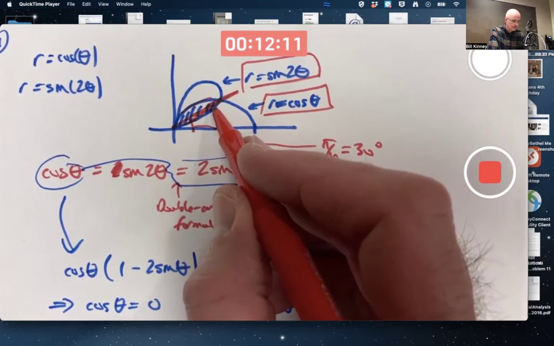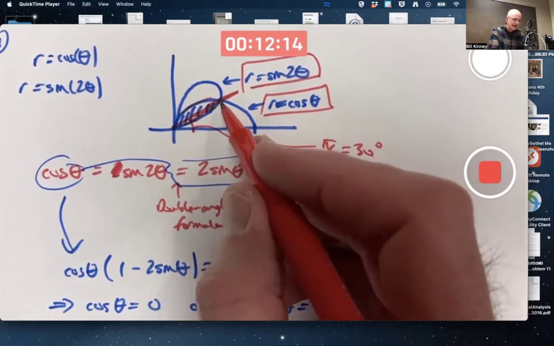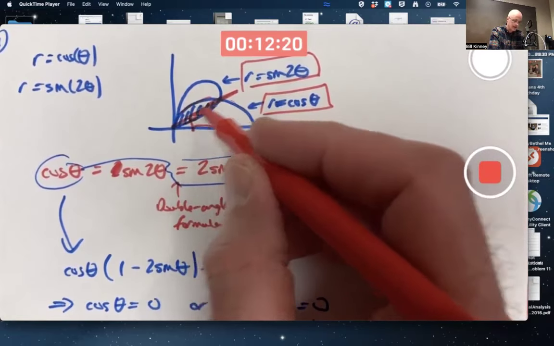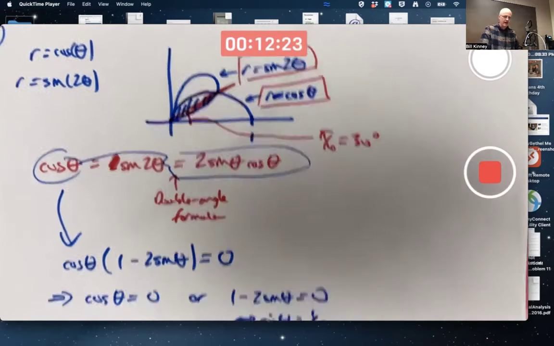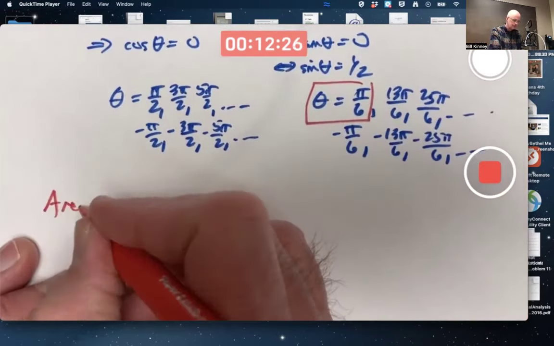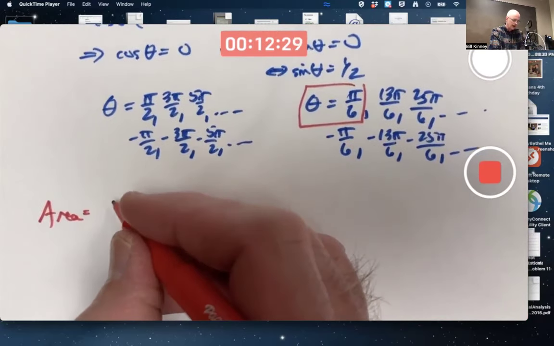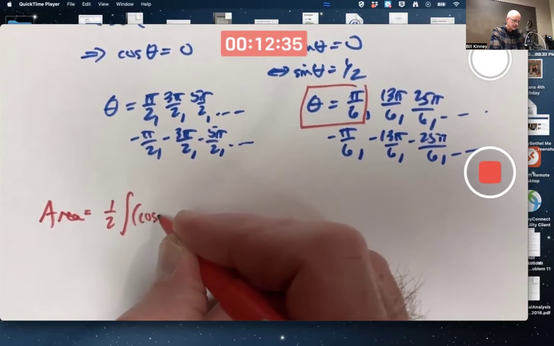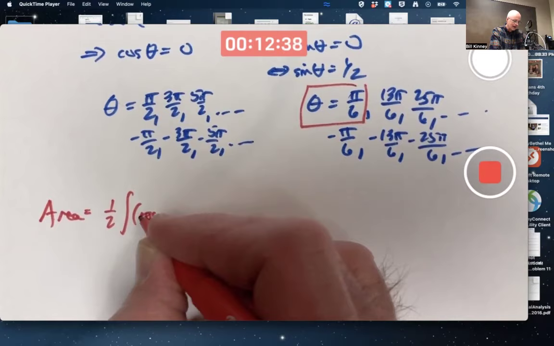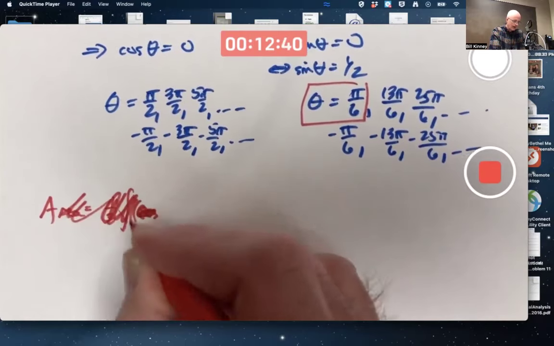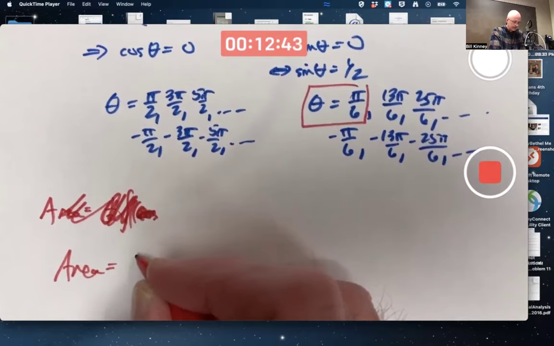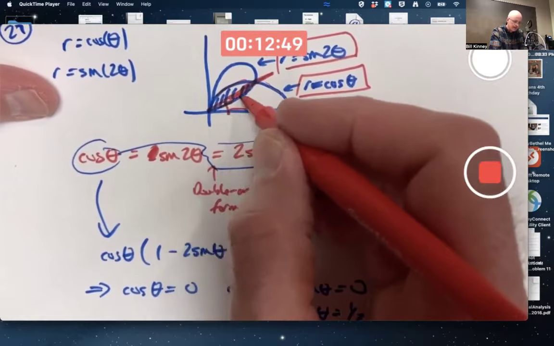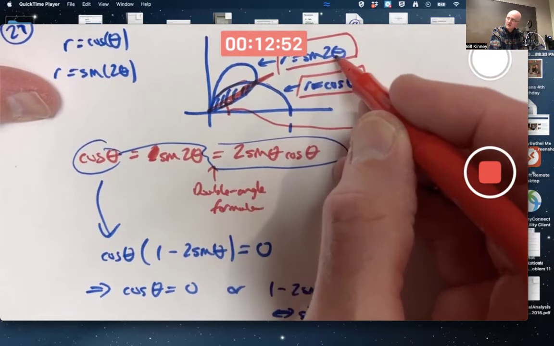That's the first integral from 0 to pi over 6. And then the second integral would be from pi over 6 to pi over 2 of the other graph, which would be this one. The area, the formula for area is 1/2 times the integral of the function squared. So the lower one again, oops, I almost made a mistake. Rewrite that. I mean, I'm going to add these integrals anyway, so it doesn't really matter. But the lower curve here, which is sweeping out this lower area, is again sine 2 theta.